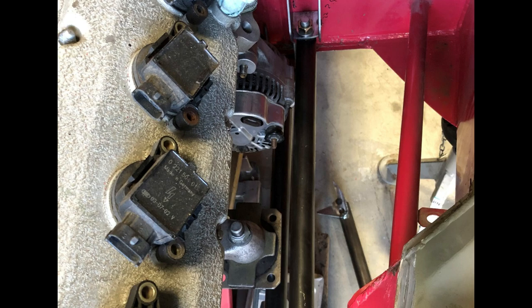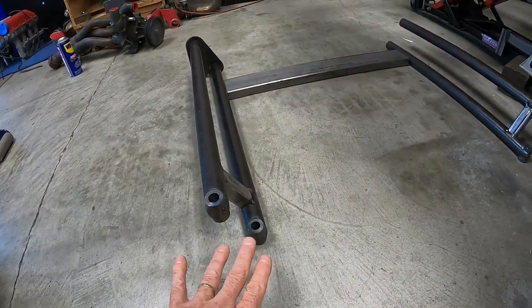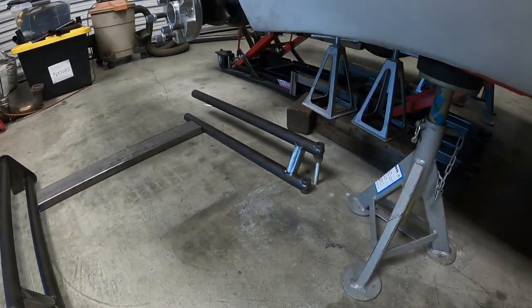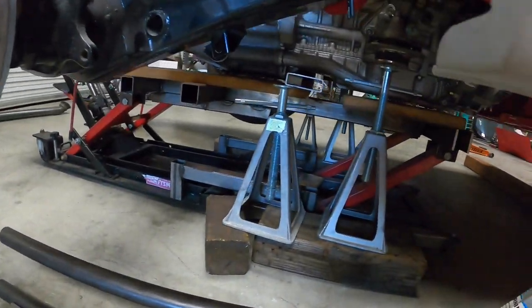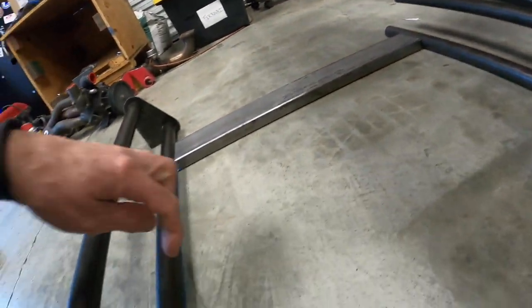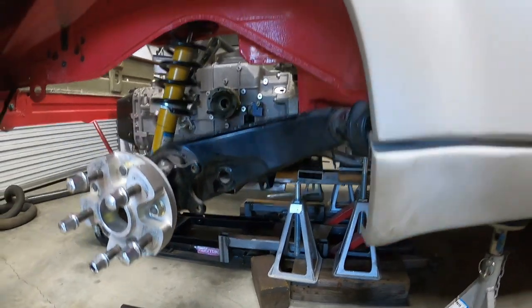Here's a top-down shot where you can see the main goals of this cradle design. The lower bar is tucked in as far to the left under the engine mount as we could get, and the upper bar is as close to the engine mount plate as we could get it while still clearing the alternator — and everything worked out great. The cradle in pieces gives you the idea: there will be U-shaped tabs with some floors in them to serve as pickup points for those four bungs, and the crossbar runs across under the motor. Everything is set up height-wise so that the lower level of the tubes will support a skid plate that sits underneath the motor and transmission.